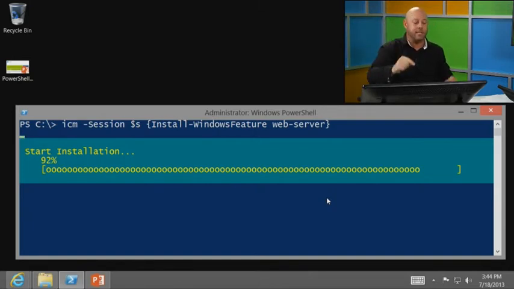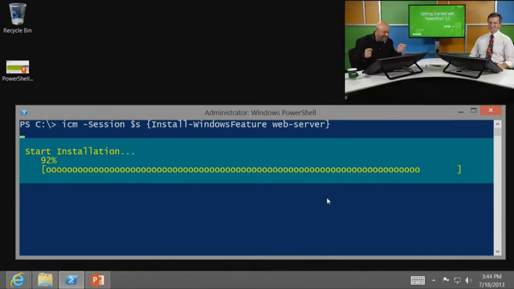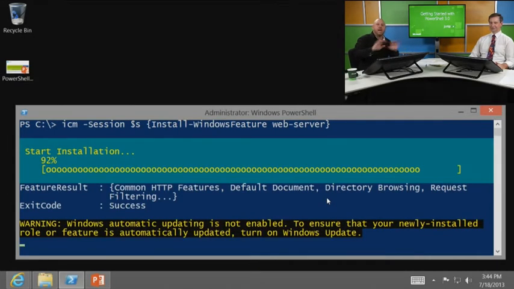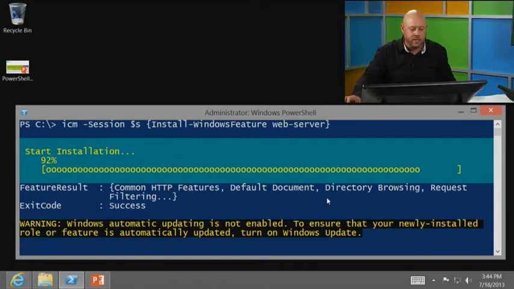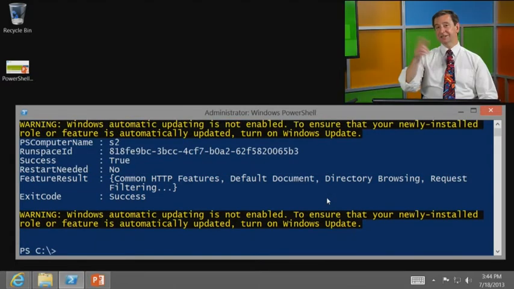And I want you to see that it's happening over here. It pretends that the sessions for $s was 50 servers, 1,000 servers. Now take a look. It comes up, and it shows me as it's finishing the installation on those remote boxes, and I'm maintaining this session. But wait, it's not serial. It does it in parallel. Yeah, it does it in parallel.